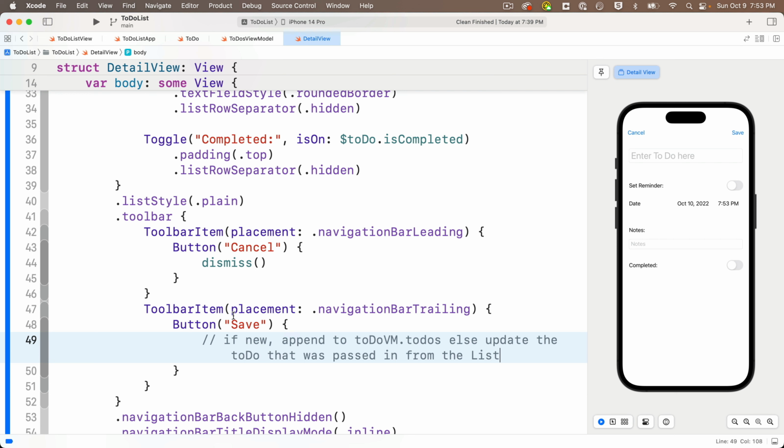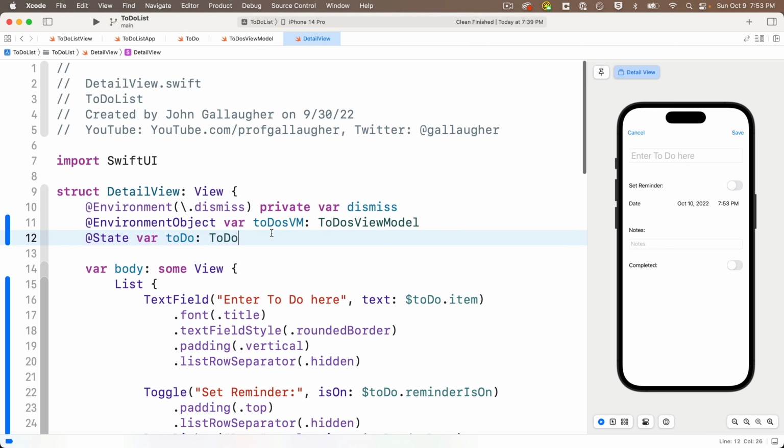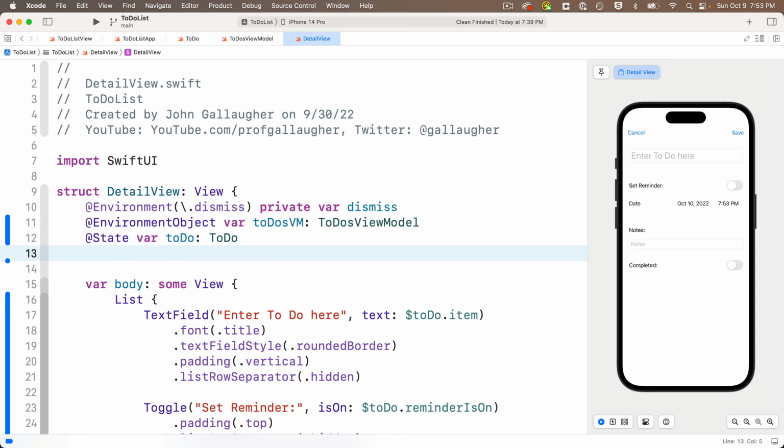Well, there are a few ways we can do this, but I think the easiest way at this stage of our SwiftUI skill set is just to create a variable that says if we're entering a new todo. So I'm going to head up to the top of the detail view, and we're going to create a new variable, var, call this newToDo, and we're going to set this equal to false. So it's got the default value in here for false. In most cases, we'll say, hey, we're not creating a new todo.